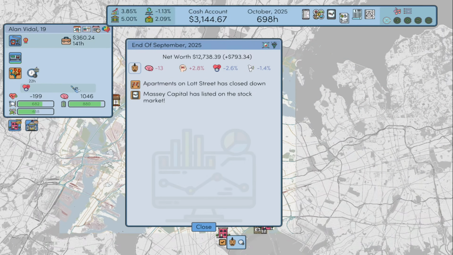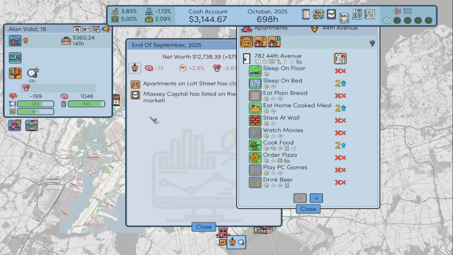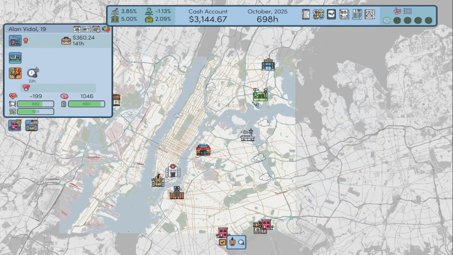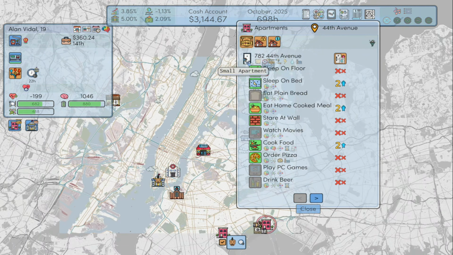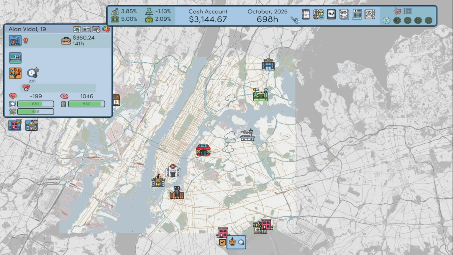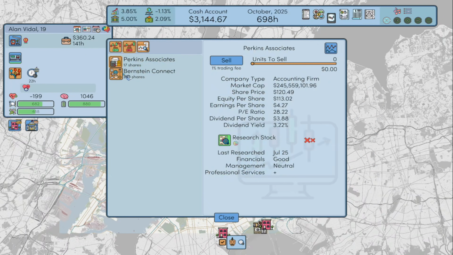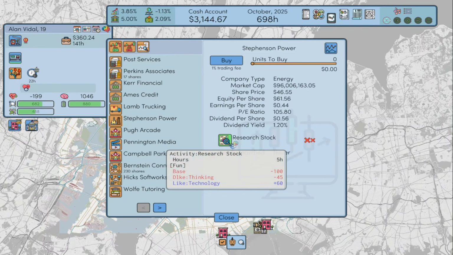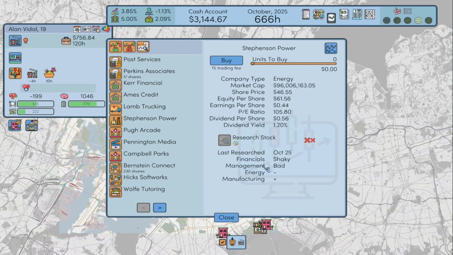Apartments on Lot Street has closed down, so Massey Capital has listed on the stock market, and yeah. Right, so, luckily, that apartment closure did not affect us in any way, shape, or form, so that's good. I don't know why all my stocks that I invested in are going down. Now, Stefan Sun Power. Let's try you. Shady, bad. Really wish I could buy puts on stocks in this game, but I can't, because calls and puts are not a thing in this game. Yet. It's the demo, so hopefully the dev can add that in before release.